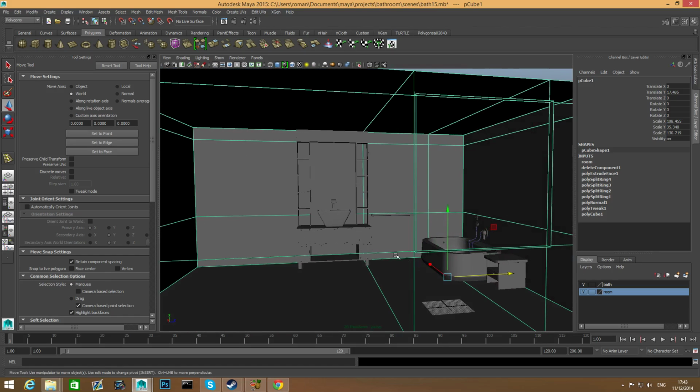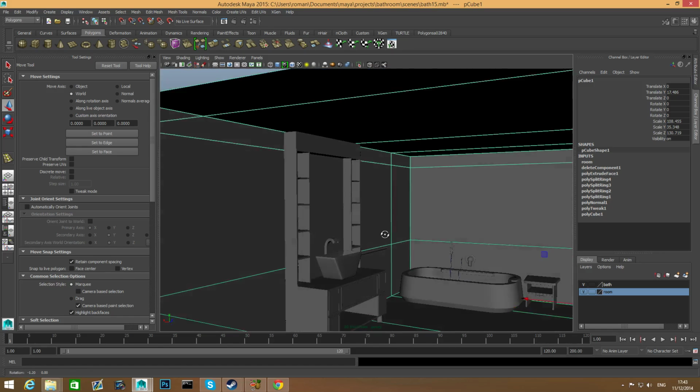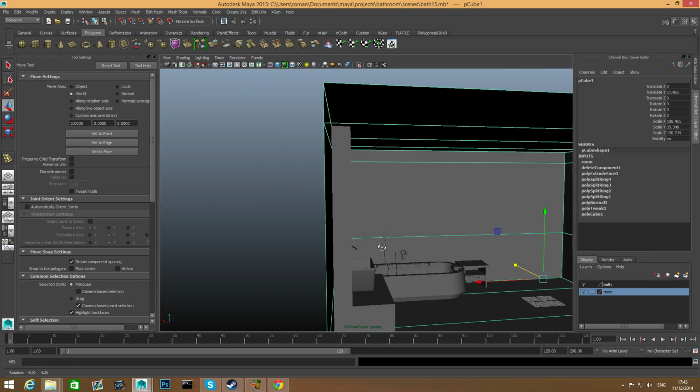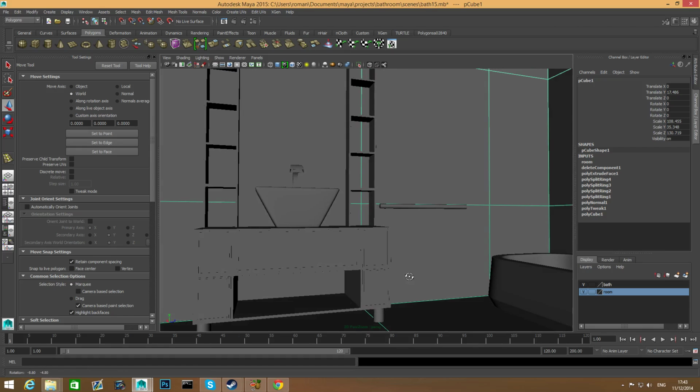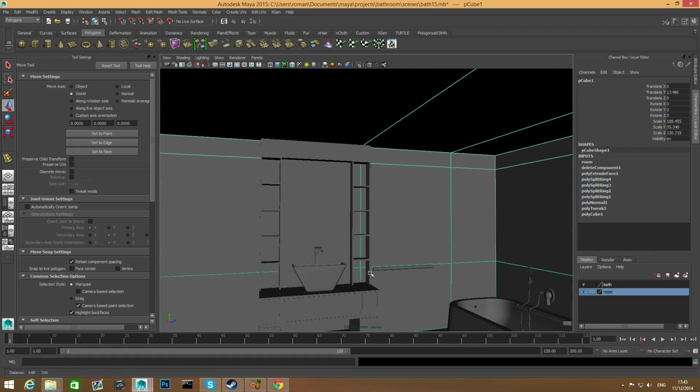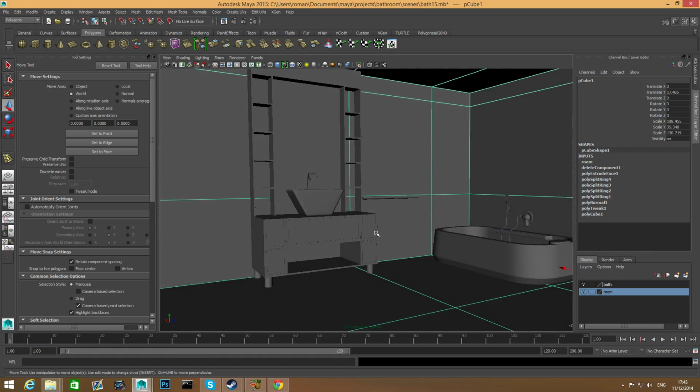I don't know if it's intersecting with the wall. I just see the wall there, so it's a little bit bothering, but maybe later on whenever I need to render this, I will be able to tell what's going on there. But as for the moment, it looks great to me. I'm satisfied with the result.